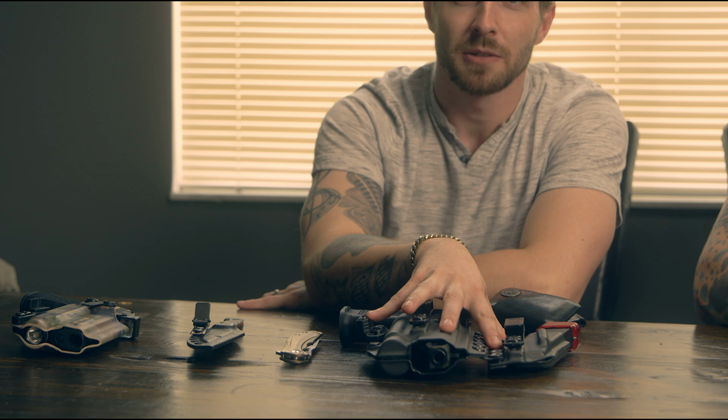For sure. Yeah, I like the smaller setup, and for you guys who don't know, me and Dane also work security together. So this is a lot lighter than this setup. He probably feels the same, but we're standing on our feet for hours, just walking around for hours. So it's a lot more bearable to have a smaller setup on us, or on me at least. I don't know if you feel the same way.